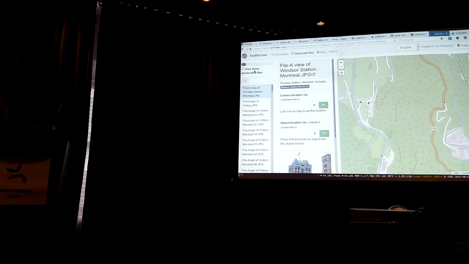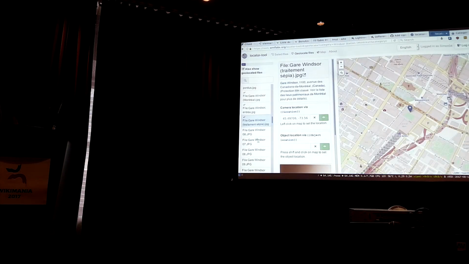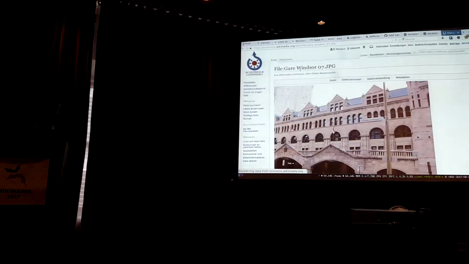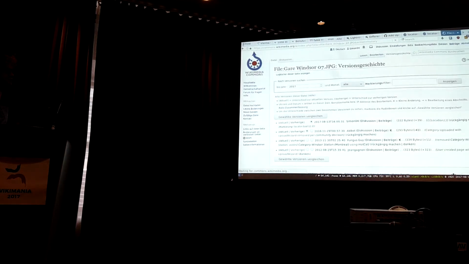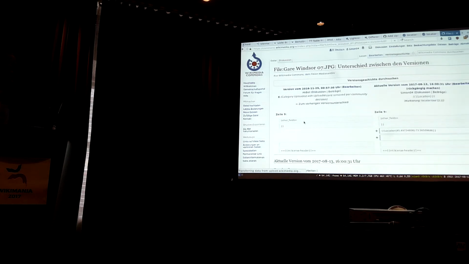You can check for images with already assigned coordinates, and you can also select images without coordinates, and then click on the map where the image has been taken from. Assuming you are logged in, you can then press the save button, and the coordinates are automatically stored in the image. So this is just the edit I did here. I will revert it right afterwards.